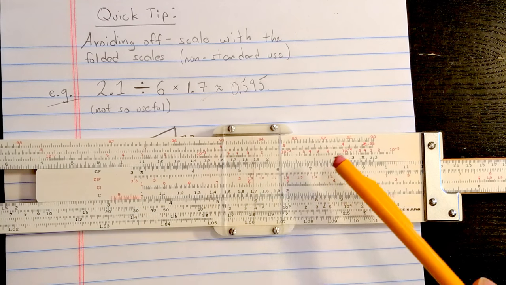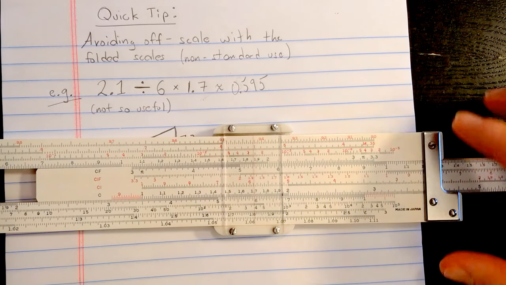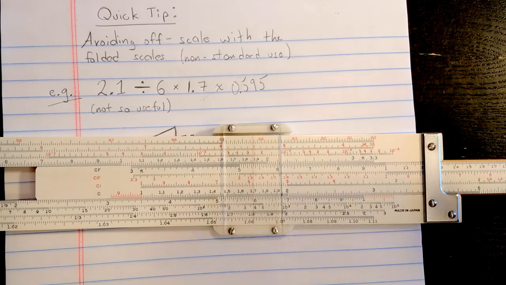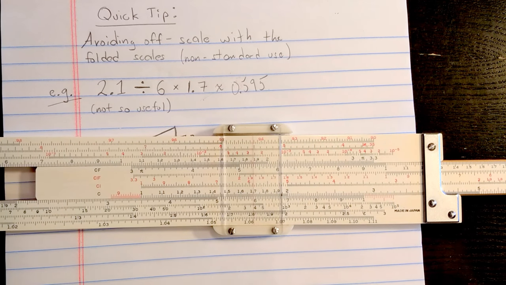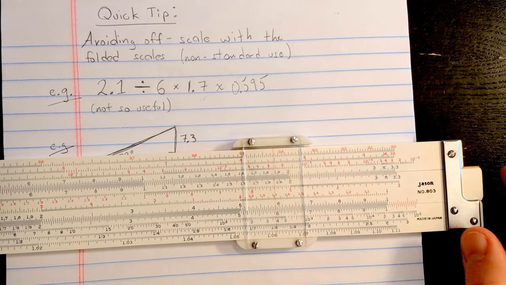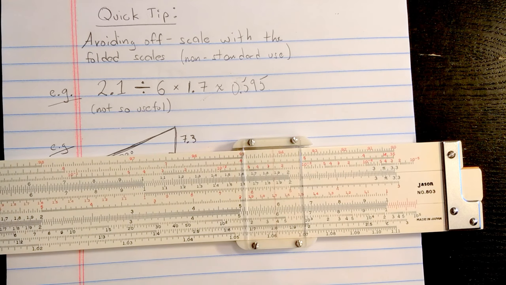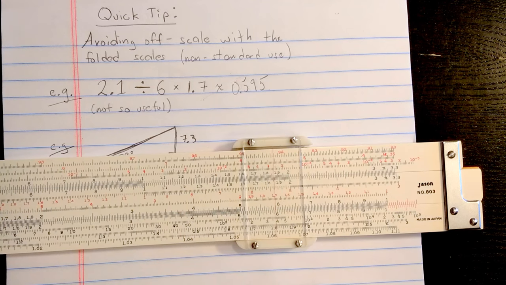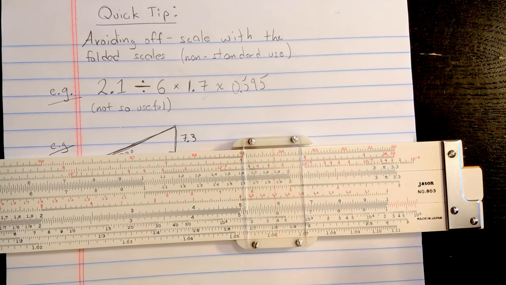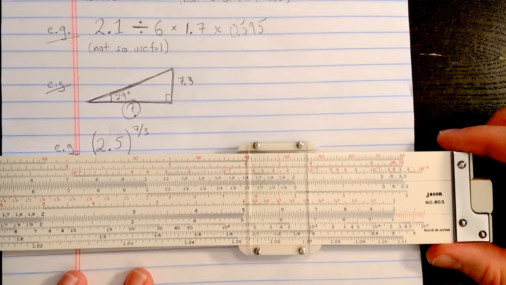But again, reading that down here, since you kind of swapped or transferred from the folded scales to the non-folded scales, you use a total of 4 scales. So I'm not talking about that scenario. I'm talking about a scenario where you're doing a proportional solution and you're using a folded scale. Instead of essentially the C scale or the D scale, you're going to use CF or DF. Let me show you an example.